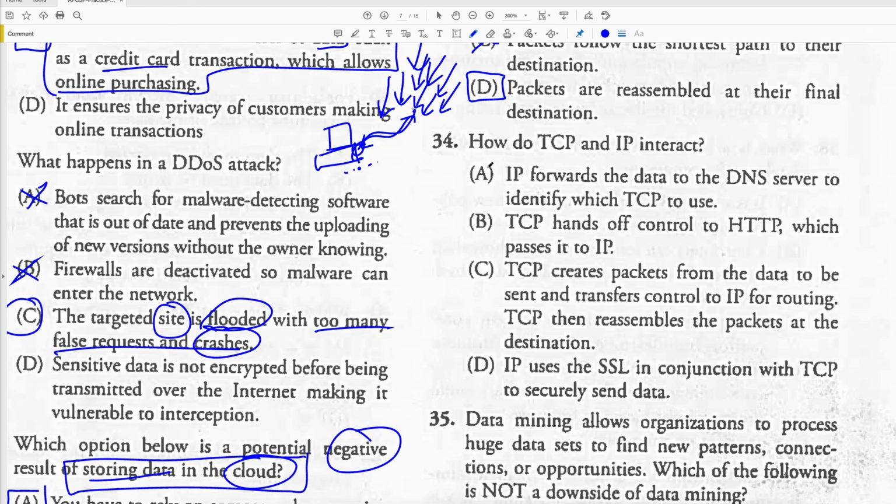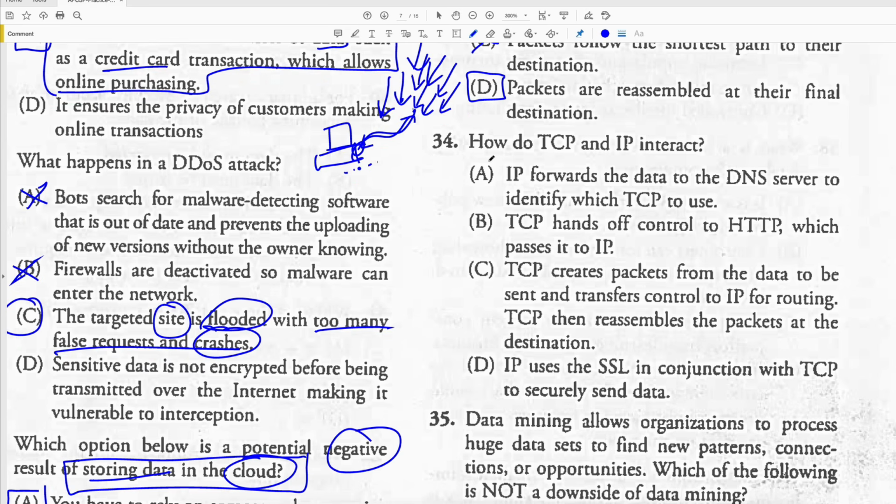For 34 over here, it says, how do TCP and IP interact? Okay, so IP is Internet Protocol, and that is the numbering system, almost like a telephone number on the web. It's a series of digits and dots. Every device connected to the internet has an IP address.